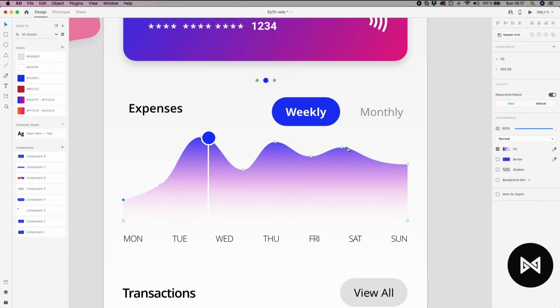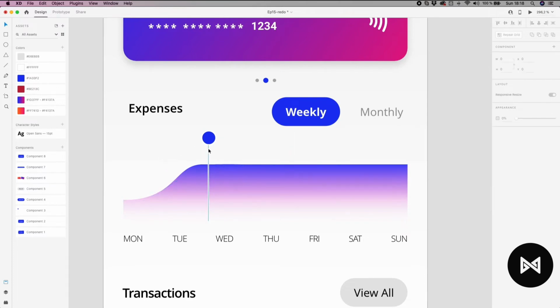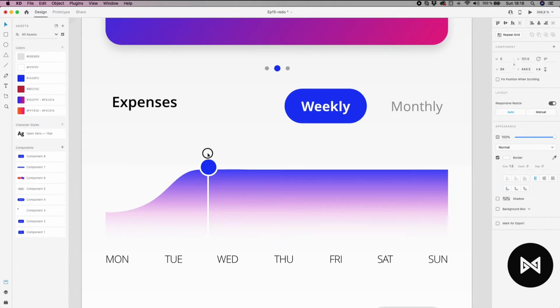Double click. Now we have the active points, and we can just drag them and they will snap into place when they're perfectly aligned. As you can see, it's snapping. Perfect. You can just drop this also. Select the entire group with a bullet point. Make sure it's pretty much aligned. As a prototype and as a concept, it will work perfectly.